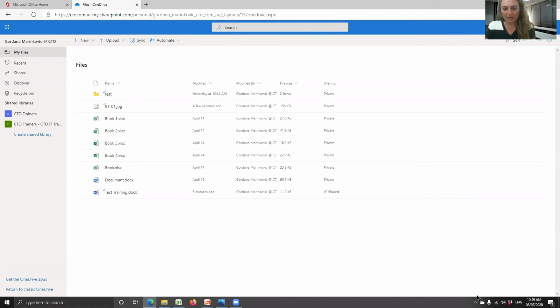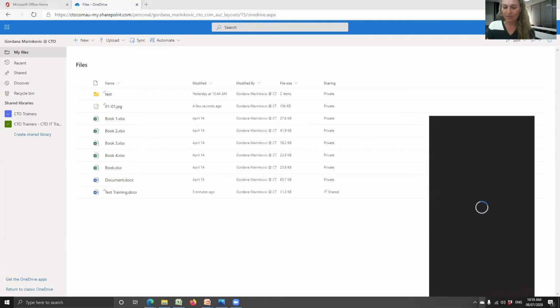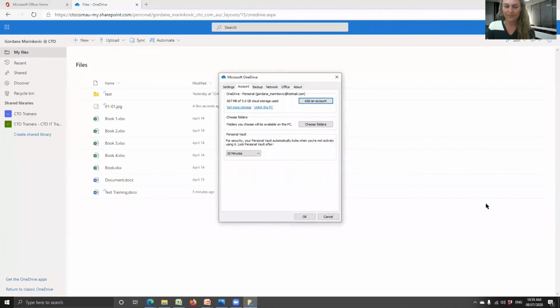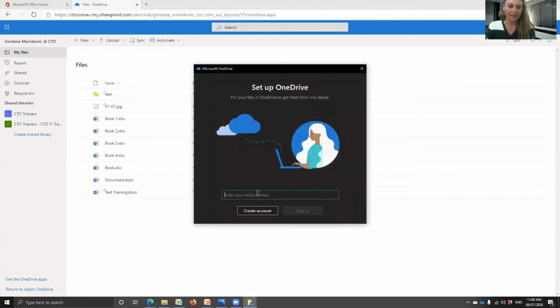The way you sign in is you'll actually see that OneDrive comes through in your taskbar on your computer, or it's an app that you need to download on your phones. But once you click on that, you'll have the opportunity of actually going to your settings. In your settings, you add the accounts that you'd like to sync. And that way, once you've added the settings, the idea is it will sync with this computer.